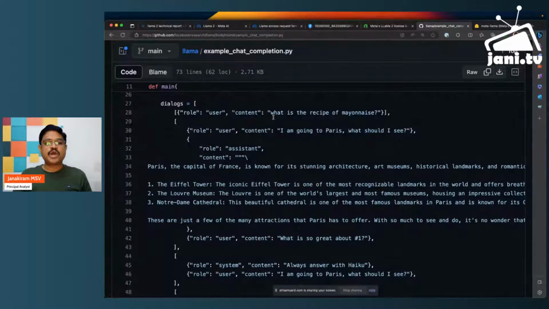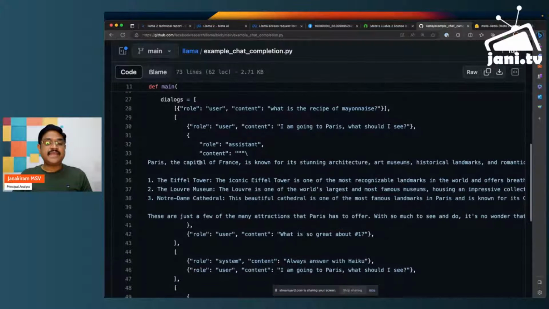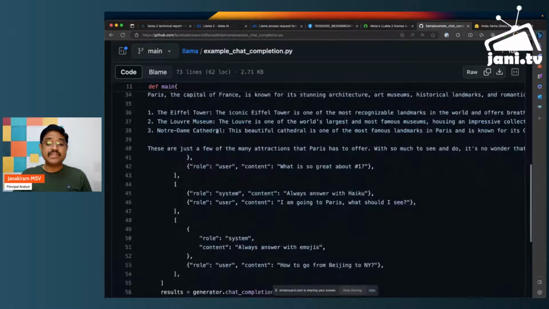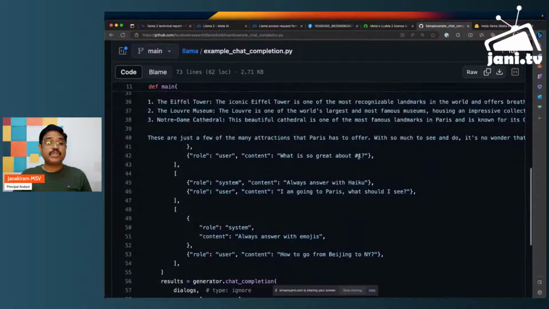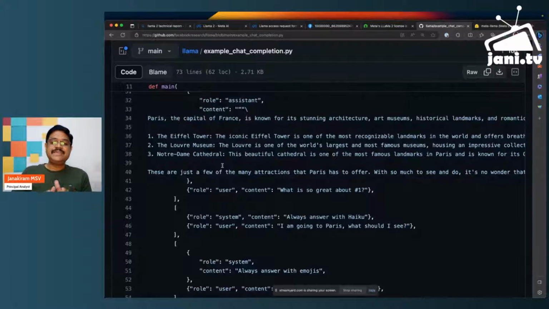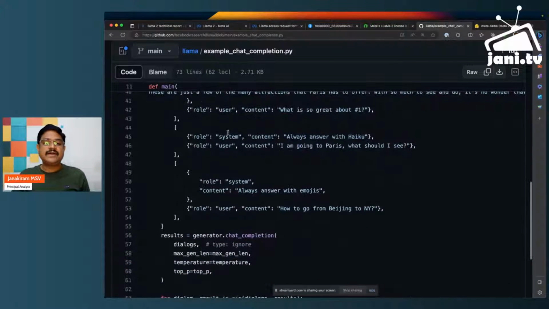So your role is assistant, and then you're giving some details about Paris, and then you're asking what is so great about number one. Number one is the Eiffel Tower, and this indirectly questions the LLM on what is number one. So this is slightly related to reasoning and complex queries.